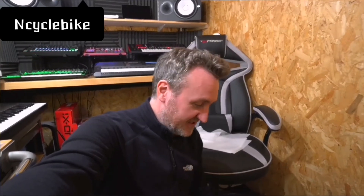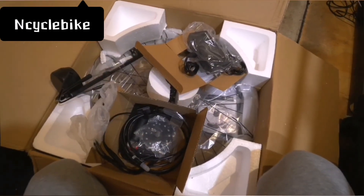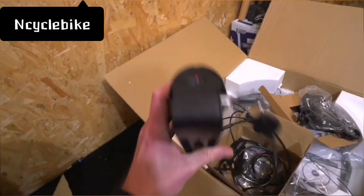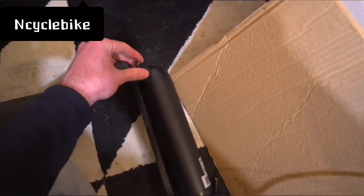You shouldn't really use the throttle — you should only use pedal assist, which is all included in there. Like all our kits, everything's included in the box. All you need is your bike and you can just stick one of these on and get going on an e-bike. There's the battery on its mount — you've got a little power indicator on the top to show you your battery level, and you've also got the key lock there.